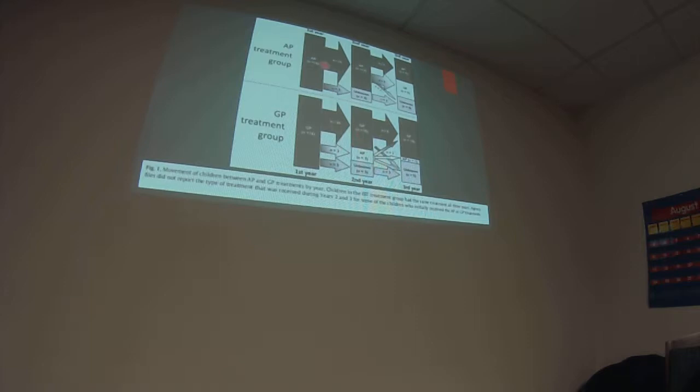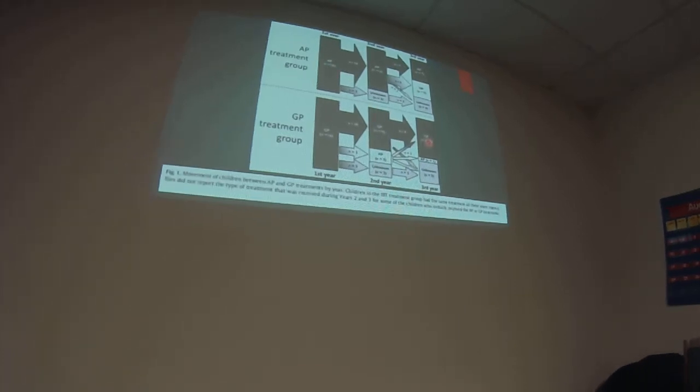So when they moved from second year to third year, 5 students from the AP group were moved to the GP group. Does that number of 10 in the third year GP include the AP kids? I don't think it does. It's just from the original GP group. Okay, so this is just a way of showing movement within groups and between groups.